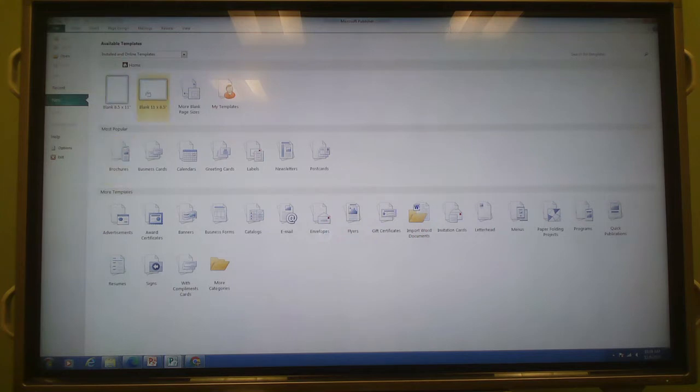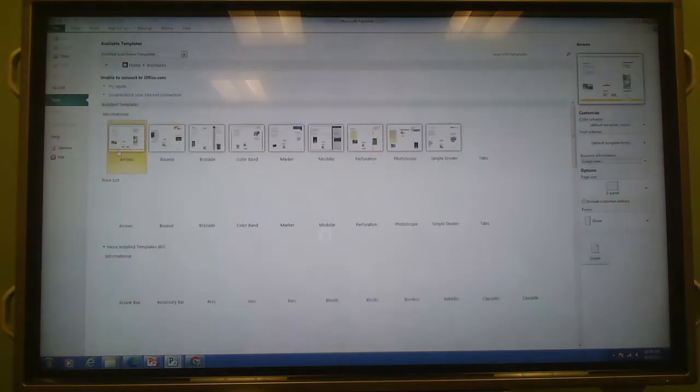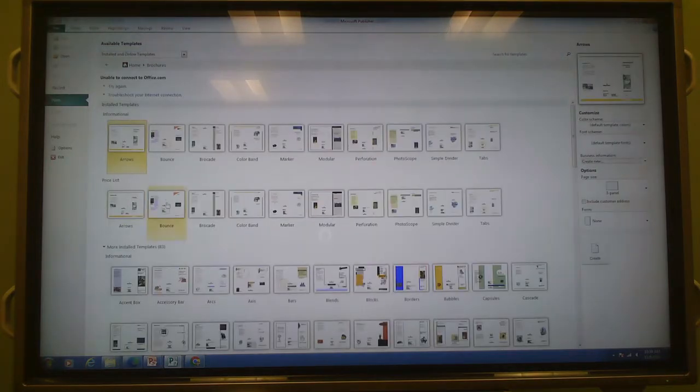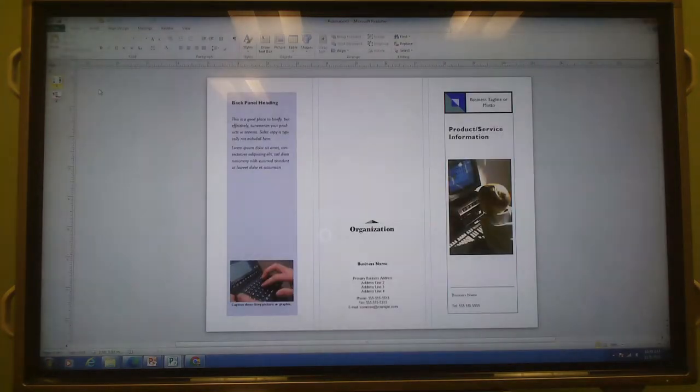Last time we played around with the blank documents. Let's look at the brochures. Okay, these are your templates. They give you choices of using like the trifold that you would get when you come to the library and get a library card. This is the same kind of format. So if I choose this accent box here, all I got to do to choose it is hit create. And now I've got a trifold that, remember, this is your task pane over here.